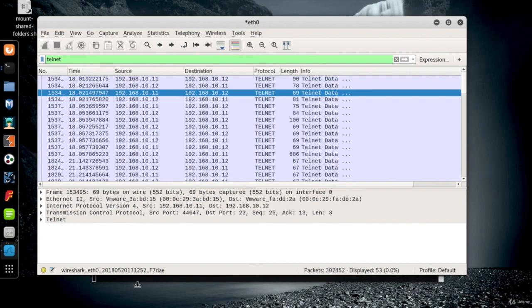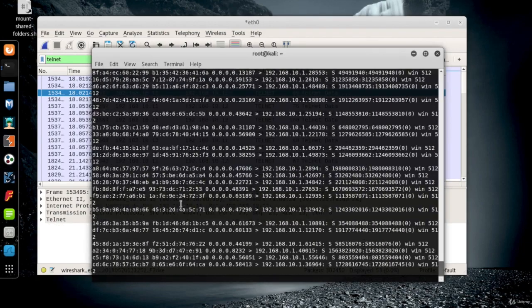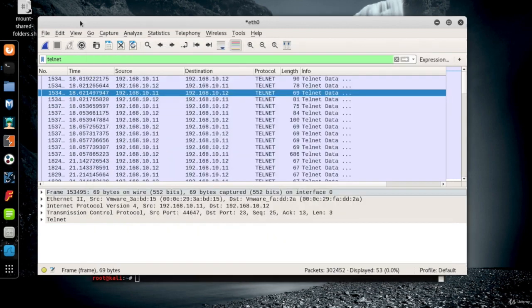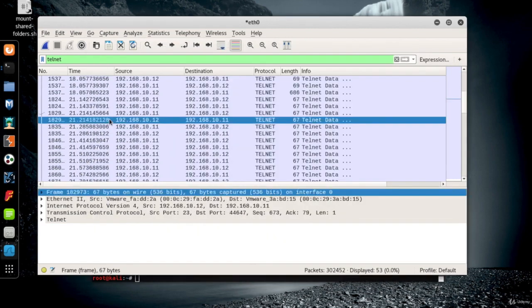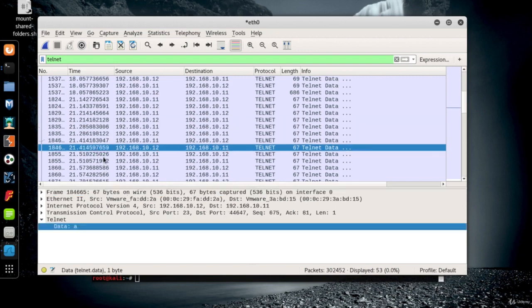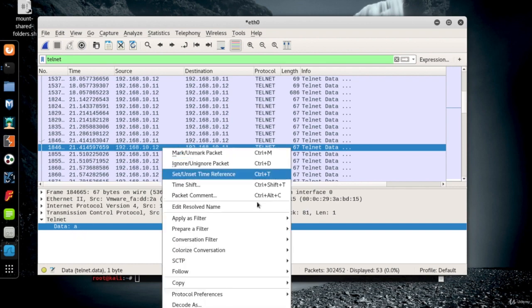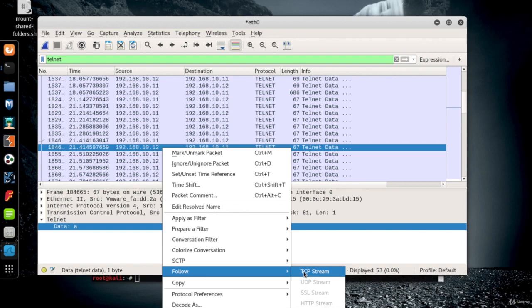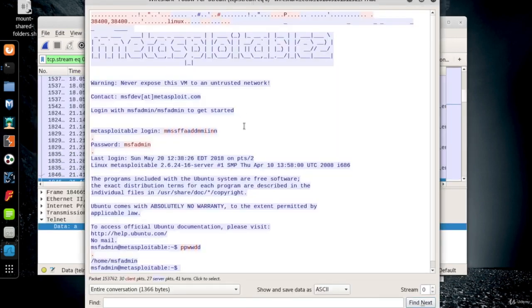So let's go ahead and stop Wireshark and the Macof command using the Control-C keys. These are the telnet packets. Since telnet is a clear text protocol by default, we can see the payload as well as the metadata. We can see every character in a different packet. So select one of them, right-click, follow, and select TCP stream. The red characters here are client packets. The blue characters are the server packets. Here's a credential, username and password.